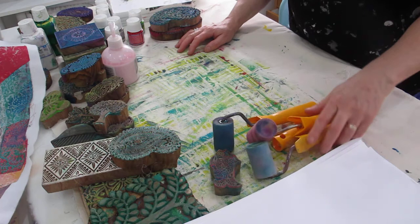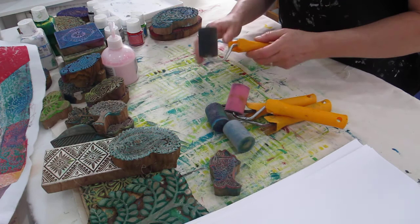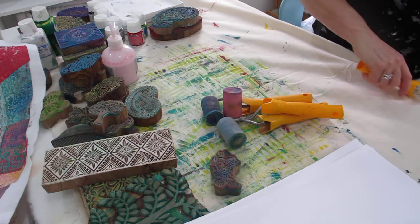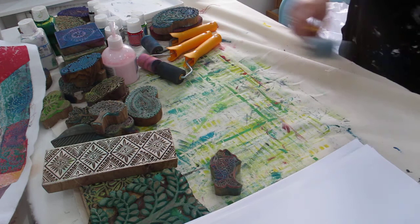What else have I got? So I've got some palettes here to put my paints out on, and I've got my trusty old rollers. These, to my mind, are by far and away the easiest way of applying the paint to the blocks. They're just fast, they're very efficient, they put in a nice, fine, gentle, but very even coat, and allow us to get good prints. Just notice they're a bit wet after I've washed them up, so I'm just going to squeeze them out on my drop cloth, because what I don't want is a whole lot of water coming out of them into my paint, because it will just dilute it. That's only because they were just washed up last night after the students left.